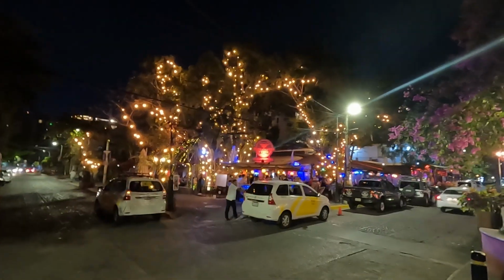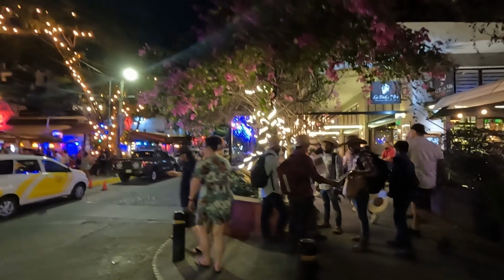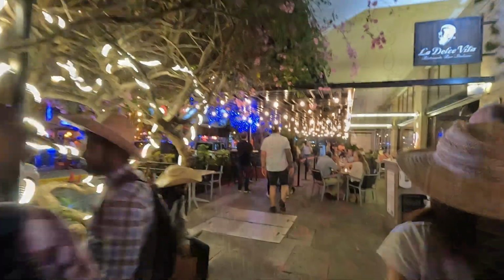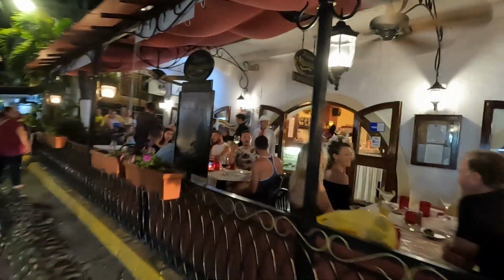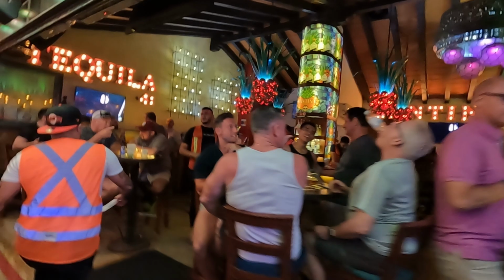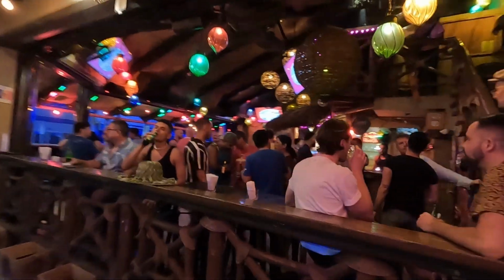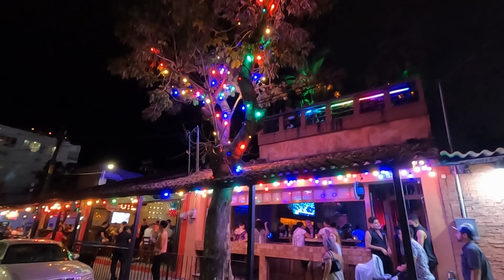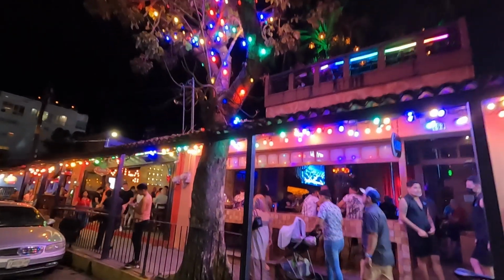The Zona Romantica is also quite lively at night, with lots of hanging lights as well as bustling restaurants and patios, some of which even have nice live tableside dancing and music, like this one here. Very cool. You can also check out some of the many gay bars and restaurants in the Zona Romantica. There are lots of bustling gay bars with lively music to choose from. Some have open fronts and some spill right out into the sidewalks. A popular one is La Noche, which has multiple levels and a rooftop terrace.